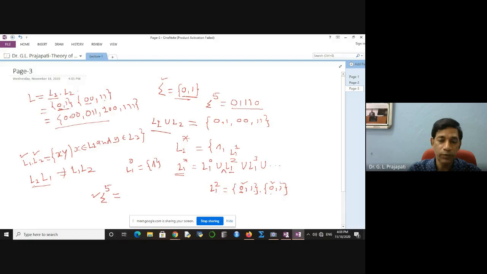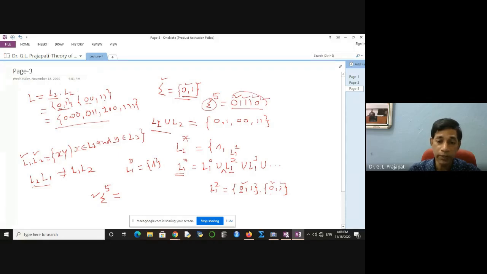So 5 means this is the set, and 5 times you have to access this set. First time you list any one element from this set. Second time also you have to list any one element from this set. Maybe you may repeat also. Third time or fourth time you can have any one element. Fifth time also you can have any one. Means 5 times you have to access. So forming the sentences, since this is the alphabet and these are individual symbols, every time you are increasing the length by 1. So if you have 5, that's why you are going to form words of length 5.